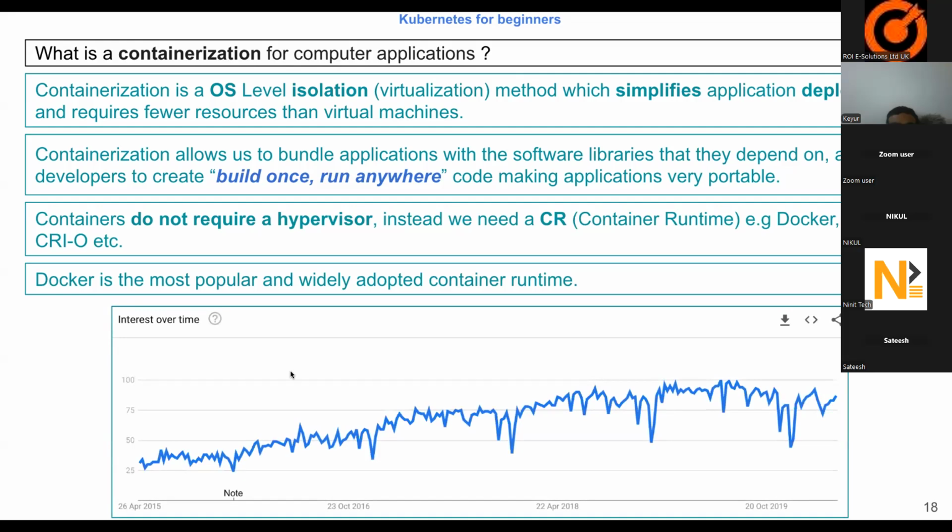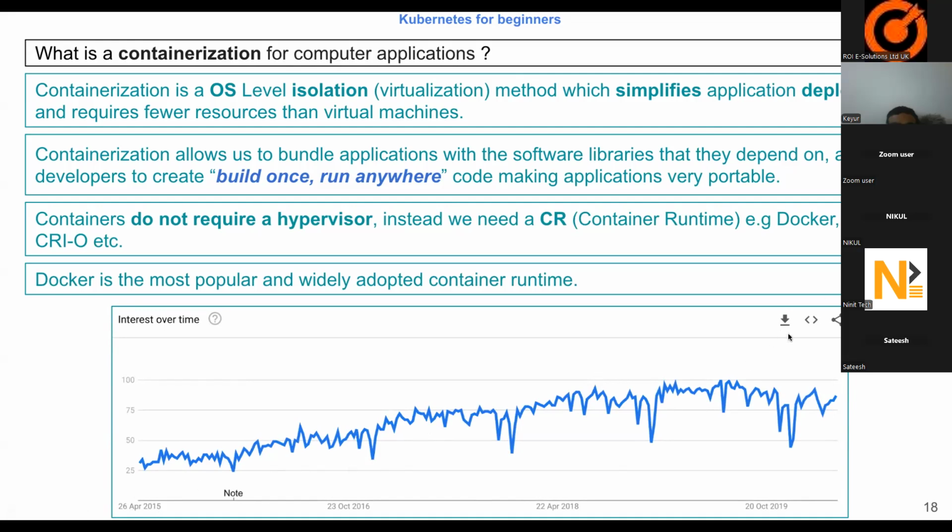I'll show you a bit more detail. This was the slide we prepared back in 2020, and this is the graph of adoption for the container orchestration systems. Kubernetes is one of the most popular. The whole graph shows Kubernetes from 2015 up to 2020.